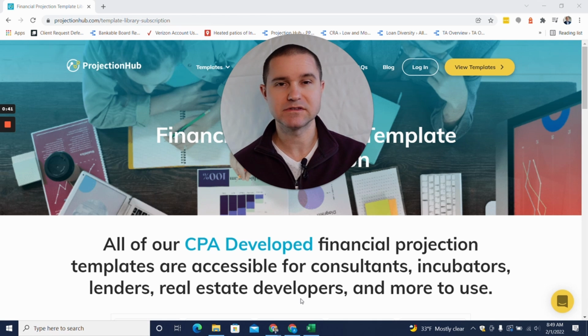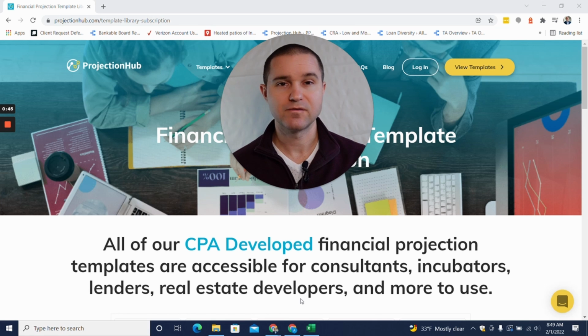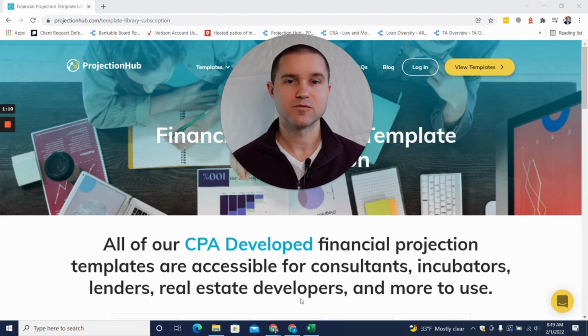And we have taken our experience and developed a set of 50 financial projection templates that we have put together here in a library, and we are selling access to the entire library of templates for partners that are working with lots of different individual business owners. So if that describes you, this may be useful. I'm going to show you a little bit more about what types of templates we have available, as well as dive into one of our templates as an example.